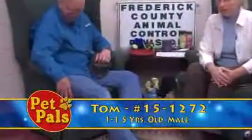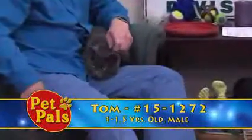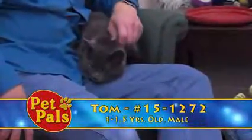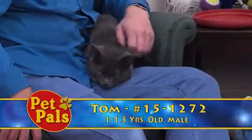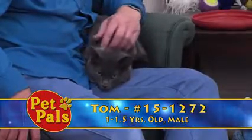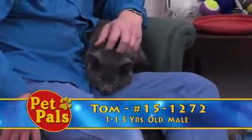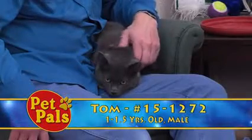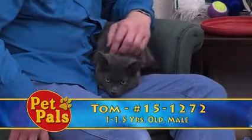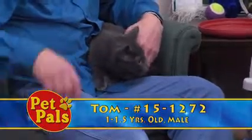And one of the things when you adopt a cat, or two cats in this case, you're going to need to get a cat carrier. So it's important to look at them carefully. You can't just walk into the superstore and pick the cheapest carrier, especially for kitties like this, because even though Tom and Jerry are only 1.5, they're big, hefty, strong cats. So you're going to need a carrier that has some strength to it.